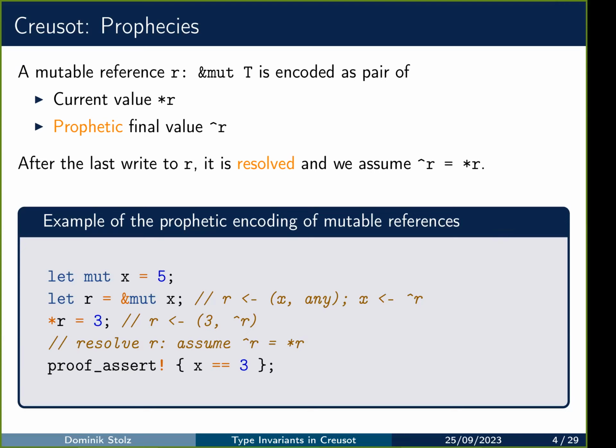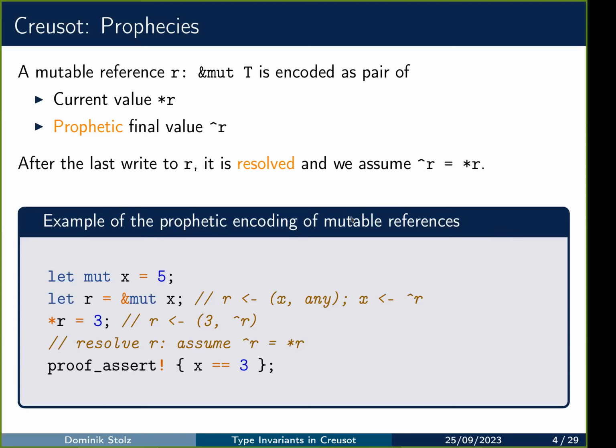The prophetic final value denotes whatever value will be in the reference after the last time it has been mutated. And so after the last write to a reference, we resolve the prophecy, which means that we learn the actual value ^r. On the slide, there is an example which shows how this works.